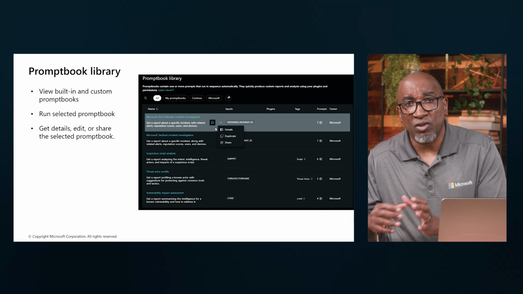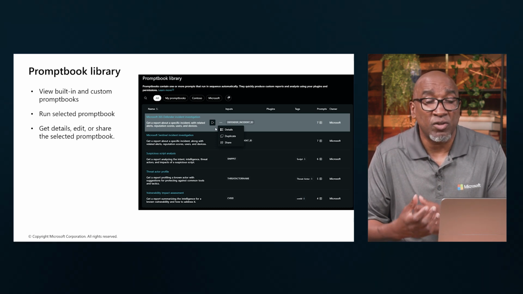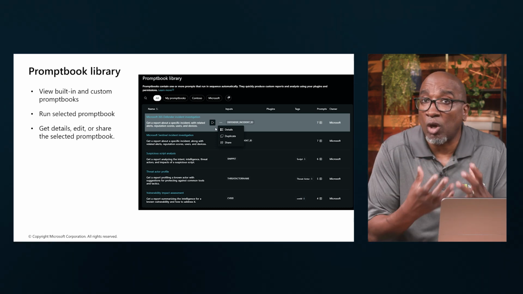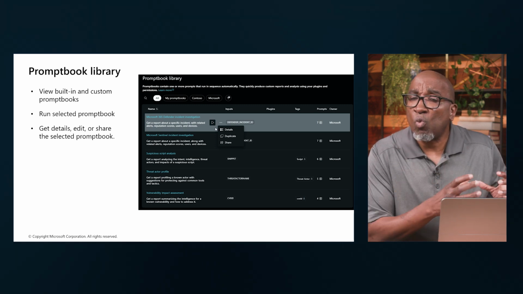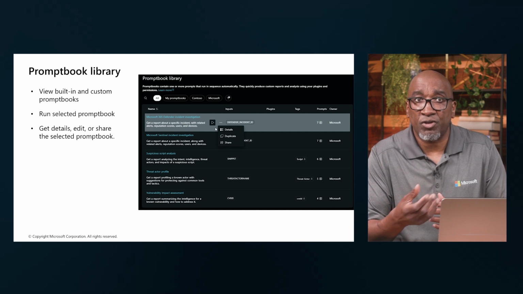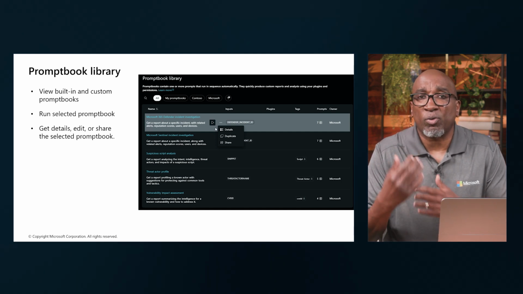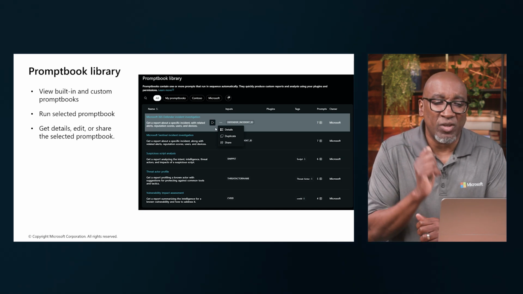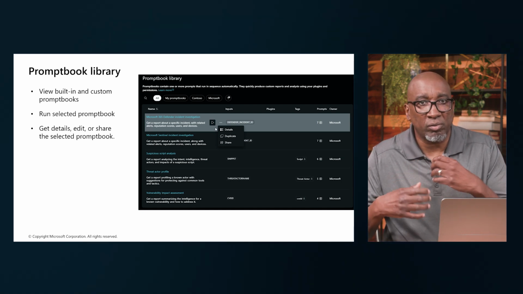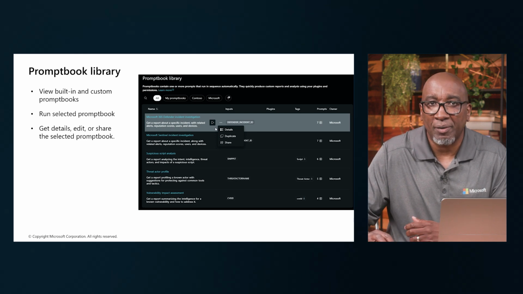It understands referential information, so it is able to take a look at the results of something and make evaluations based on what it has been shared or what's been collected by previous things within the same session. You can do all that in just a few clicks. So take advantage of the prompts that are already there.